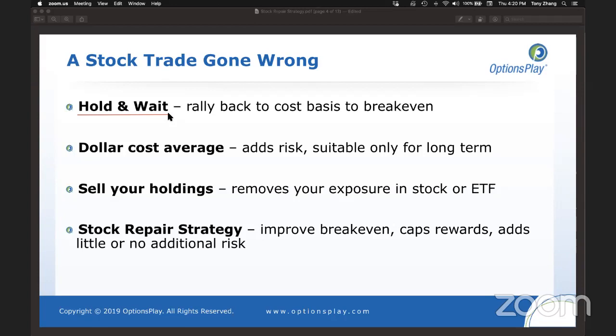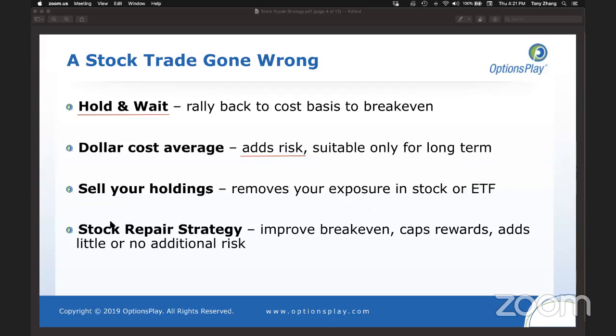The second thing that I think is generally suitable for those of you that are long-term investors is dollar cost averaging. So if you buy a stock at $100, it's now gone down to 80. If you bought the same amount at 80 as you bought at 100, you've dollar cost averaged your average cost basis from 100 down to 90. So now the stock only has to rebound to 90 before you will break even and potentially make more money. The problem with this strategy is that it does add risk. So you're putting on more risk than you may originally have intended. But dollar cost averaging is typically useful for those of you that are long-term investors in a specific stock, and you're simply looking to raise your investment in a specific security, and doing it over time allows you to potentially have a better cost basis. But again, not everyone has the ability to dollar cost average or wants to take on that additional risk. So suitable for some, not necessarily suitable for others.